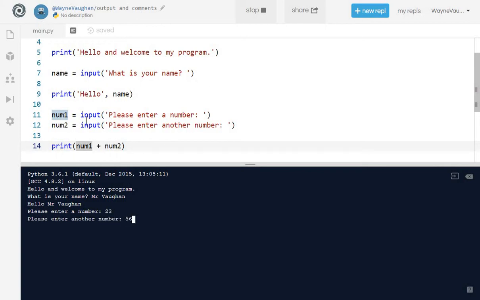Now when I press enter it will run line 14 of my code, so it will print num1 plus num2. And what it does, it joins them together, it concatenates them. So plus is another way of concatenating between different pieces of data or different variables, but they have to be the same data type for it to work. In this example, num1 is still a string, num2 is a string. We actually need these to be integers, and I'll show you how to do that in the next video.